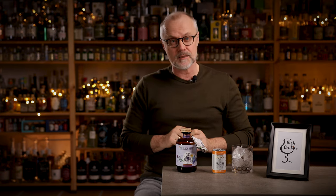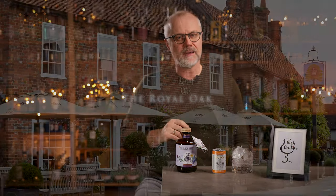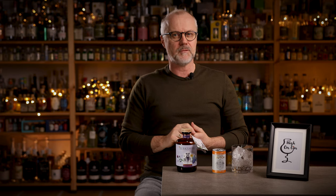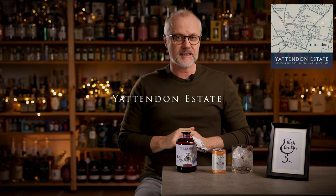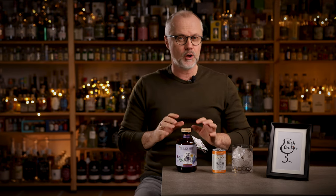The Marylebone gin that he started in 2016 and his latest project, the Berkshire Botanical gin that he started in 2019. The Berkshire Botanical gin is a project done in — you guessed it — Berkshire. This is one of the most beautiful counties in England where Johnny lives today, where you find places like Windsor Castle, the royal residence. You also find the Royal Oak, an amazing English country pub with a Michelin-noted restaurant. It's situated in the Yattendon estate that covers more than 9,000 acres. Here Johnny has put up a small pot still called Harry, named after his son, and takes full advantage of botanicals that grow just right outside the door.